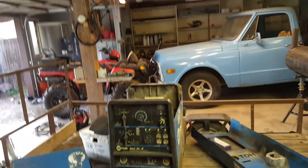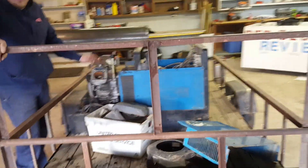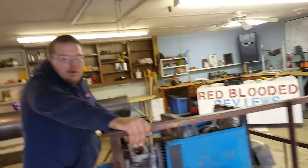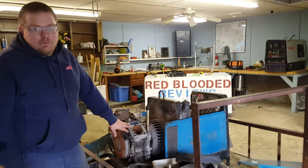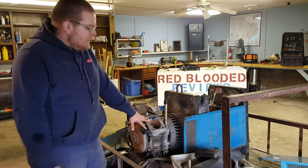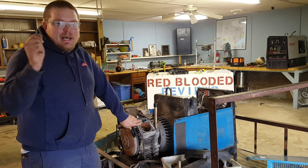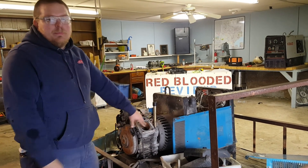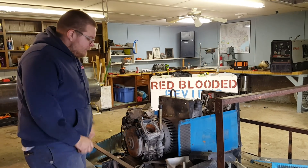This thing was actually running. I let Derek borrow it out near Paychex — it was running but every once in a while it would backfire and it wouldn't hold a load. Come to find out these motors run pretty well on one cylinder and you barely notice it. We pulled a spark plug on one side and it died, plugged it back in, started it up, pulled the other plug and it didn't do anything — so we knew we had a dead cylinder.